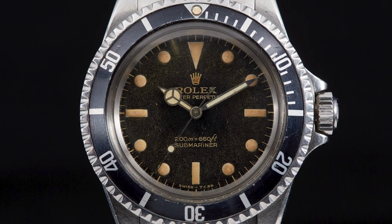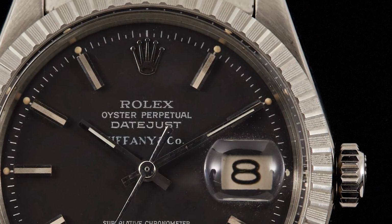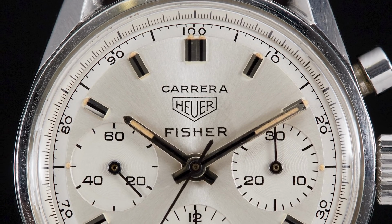We've talked a lot about how subtle differences can mean huge value discrepancies with vintage watches. Unlike modern watches, vintage watches were produced with materials that create patina, and no two watches will age the same. Another differentiating factor can be a double signature on a dial. So you have the brand manufacturing signature, Rolex, Omega, Tissot, Longines, Audemars Piguet, you fill in the blank. But many of these brands sold through partner stores. That could be Tiffany or Cartier, Meister, Gobelin, any number. Those secondary signatures printed on the dial, if they're genuine, can mean huge value increases to collectors.